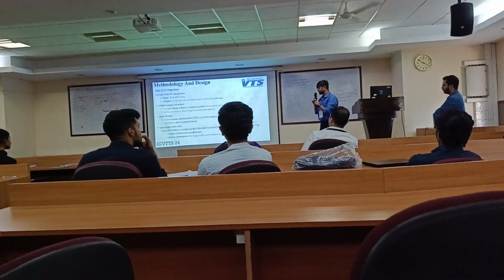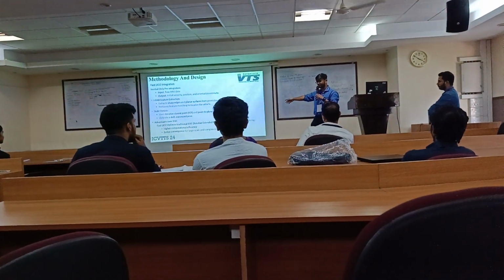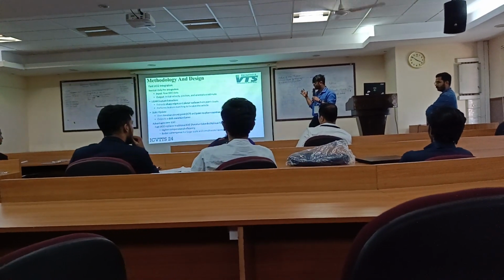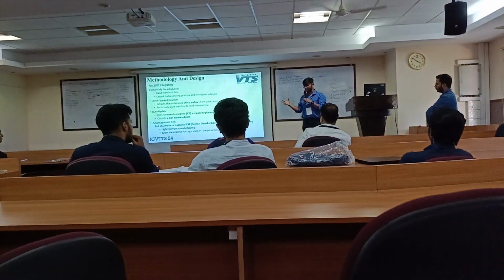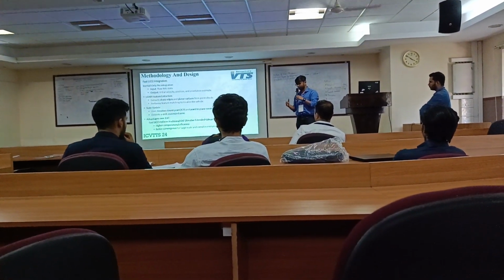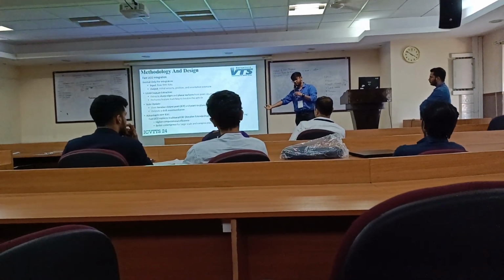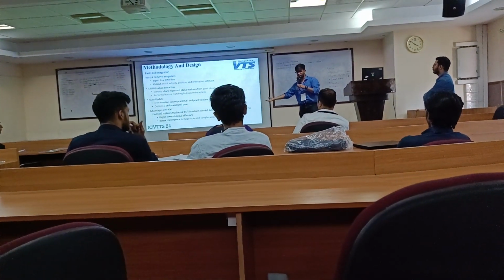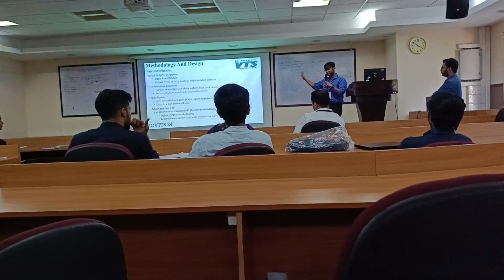Yes, it's something called a Kalman filter. I would not want to go too deep into it because it's a very vast topic. Let's just call it a filter. It's a linear filter which takes some variables and it's used for state estimation. It's used for predicting what the next position and velocity of the object will be at a further instant of time. That's what a Kalman filter basically does.